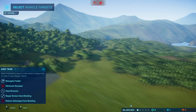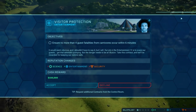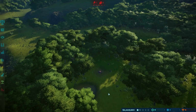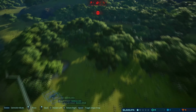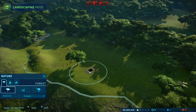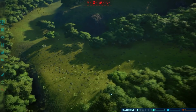Alright, so now that our myosaurs are now medicated, we're finally getting this disease out of here. The raptors, god dang it, I keep doing that. The raptors have left their nest, and that's because the goats have wandered. So what I think I'm going to do is delete the goat feeder. I'm going to delete this carnivore feeder. I'm going to place another carnivore feeder down this way. I'm going to take a few trees and we're going to cover that up just a little bit. Just like so. And that way, hopefully they'll be more localized to that area.